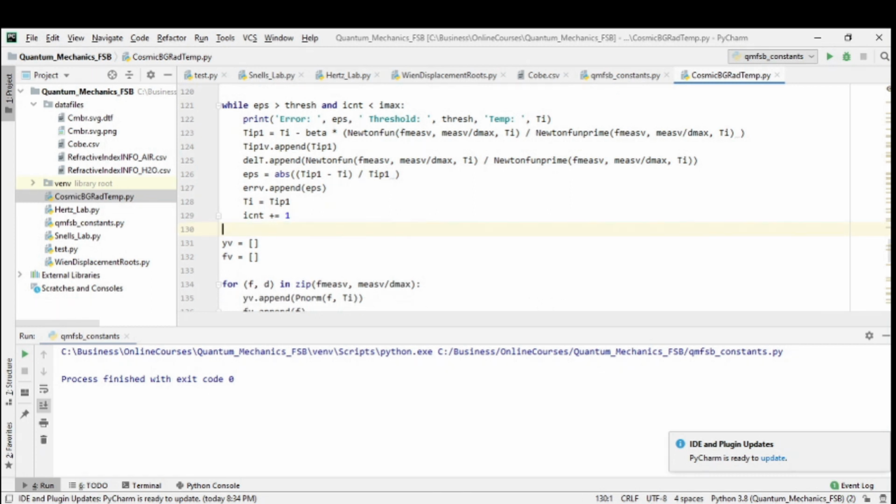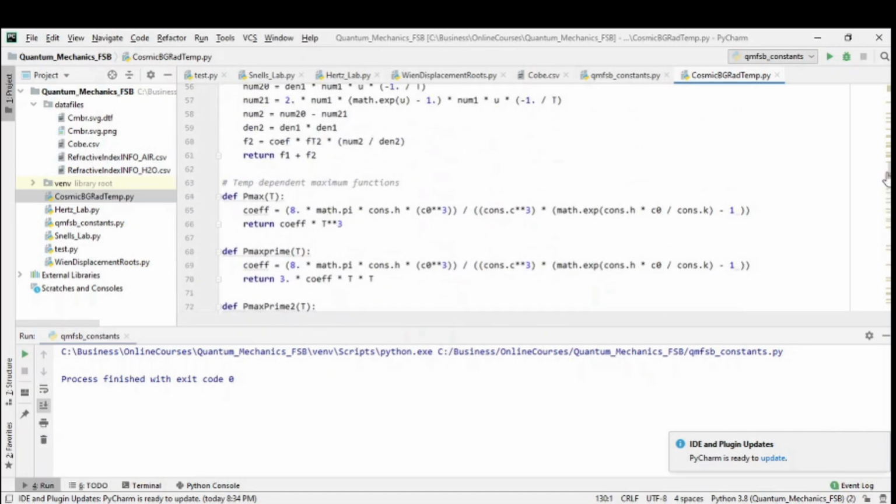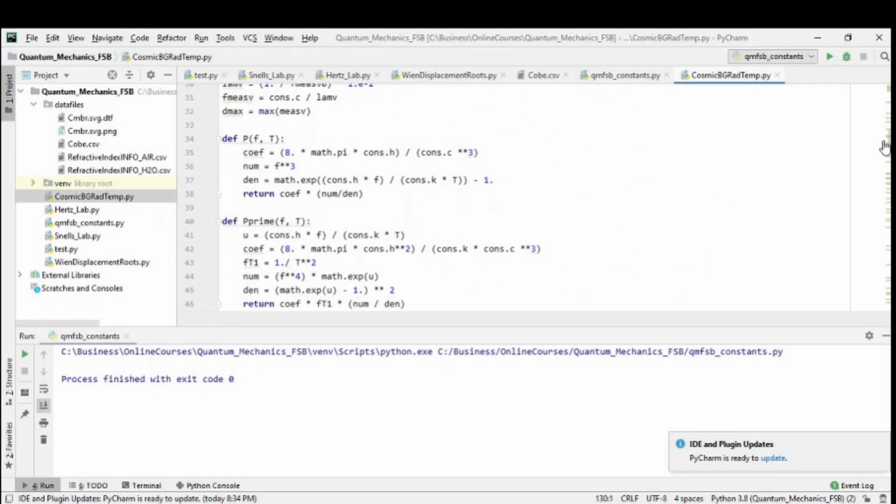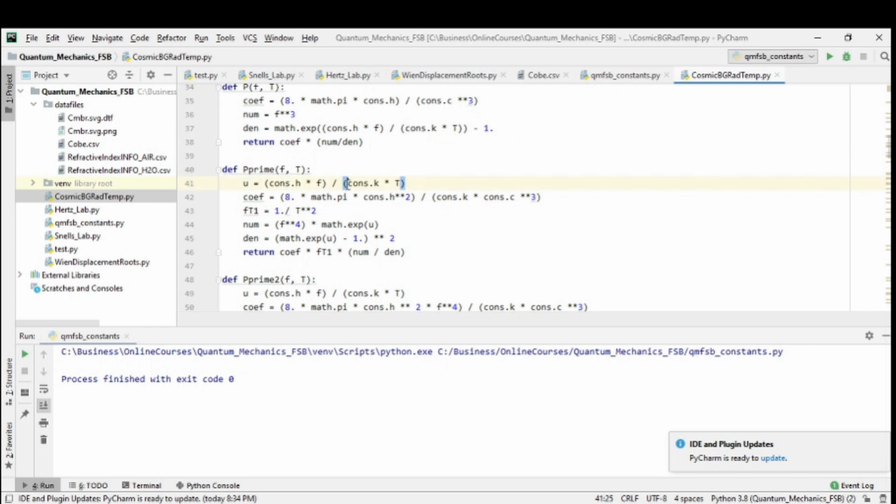So we got to first go back up to the function p prime. There's an error there. P prime, that's the derivative of Planck's function. So if we go up here to p prime, let's make some corrections so that things will work correctly. So first we go to this variable here, coefficient, and this is the corrected form, and you probably have something different if you just typed what I typed. But I didn't square Planck's constant, so make sure you square this.